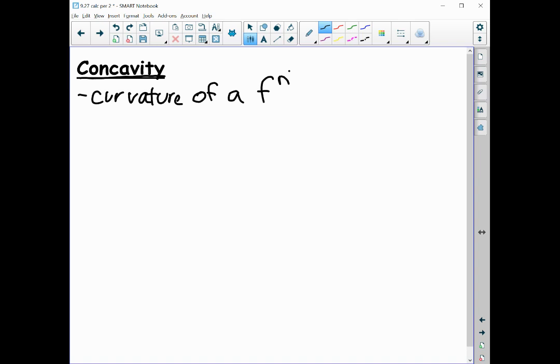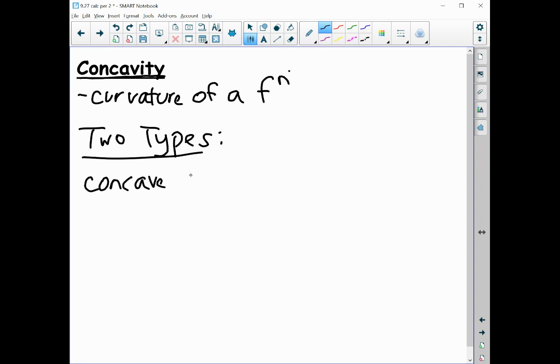Now, we're going to be able to describe a function based off its concavity. There are two types of concavity that a function can have. So two types. What we say is concave up, which I generally write as CCU, and you can write as concave up. You can write that on any test or quiz, and I'll totally accept that. Just know the AP exam does not accept CCU as anything. That's just like in Miss Bowman's class, we can use those shortcuts. So that's concave up. And the other one is concave down.